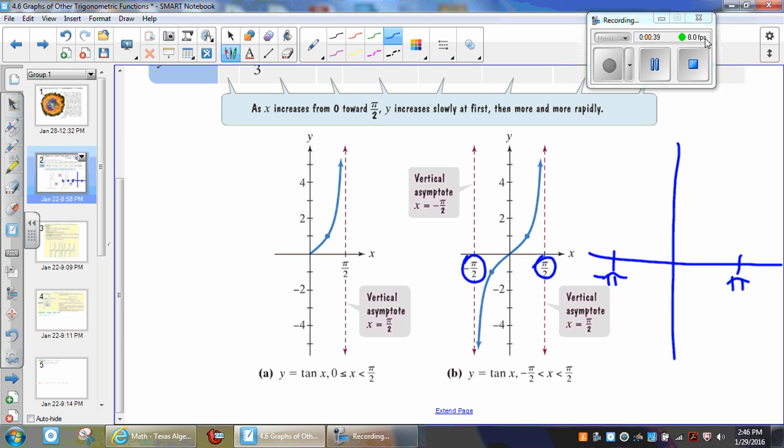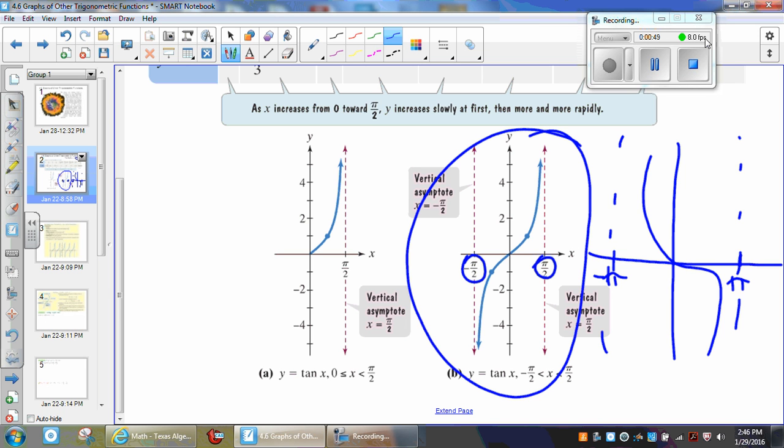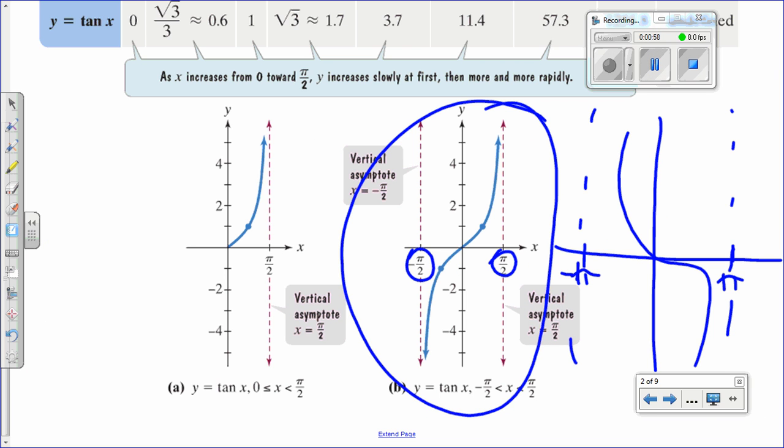And another thing that is different is that the graph will look like this. But we'll get to that one in a minute. So now let's focus on tangent. We did a little group activity where we graphed that on the board, and we know that the asymptotes are going to appear anywhere where the cosine is equal to 0.